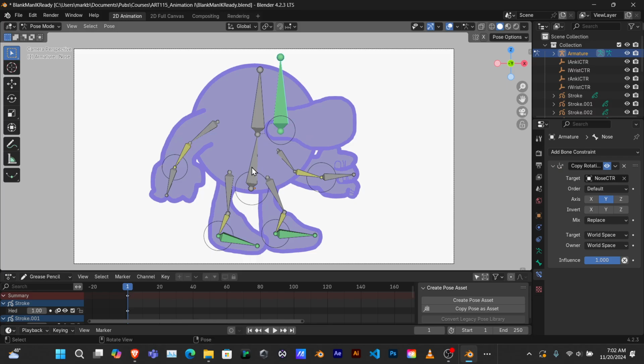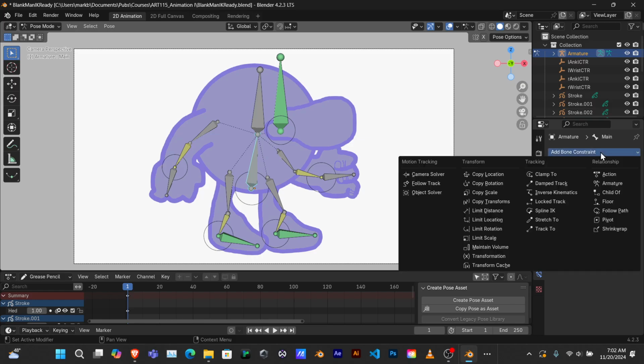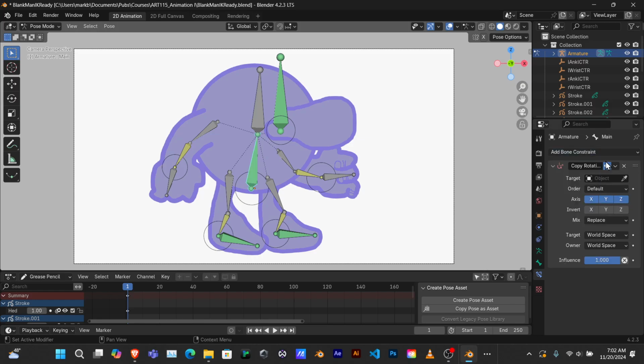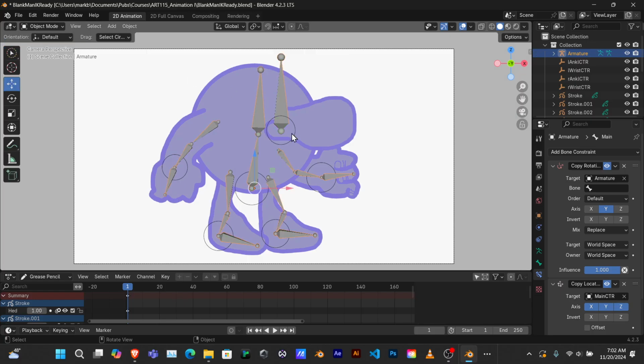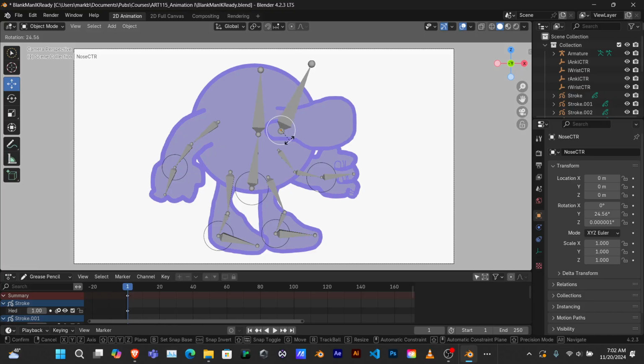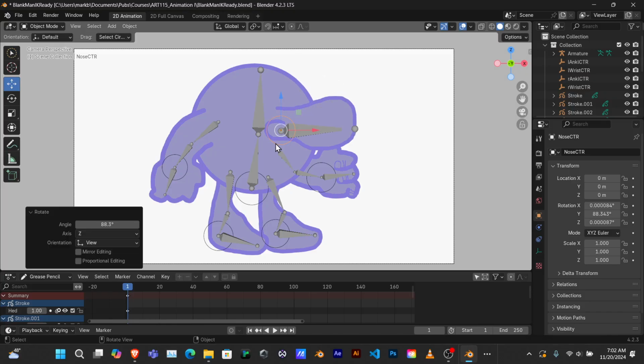And then I'll get this bone here. I'll add 2 constraints, one for rotation and one for location. Location, I want the X, Y, and Z, but rotation, just the Y. I'll click on this and the armature. I'll click on this and the armature. Then I'm going to go into object mode so I can rotate this down the way I want it to be.